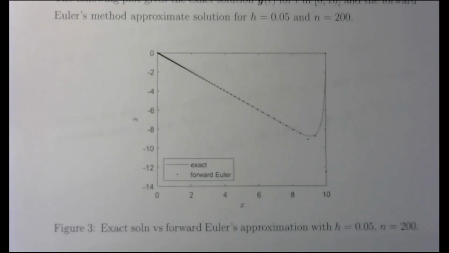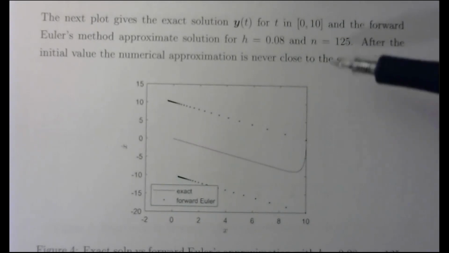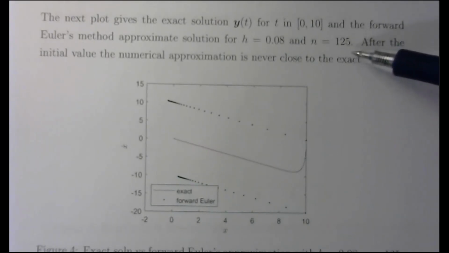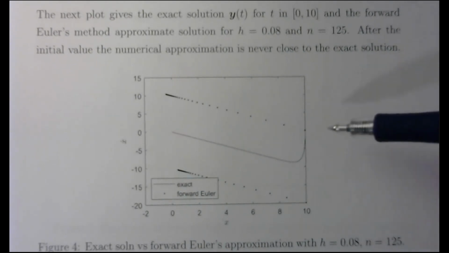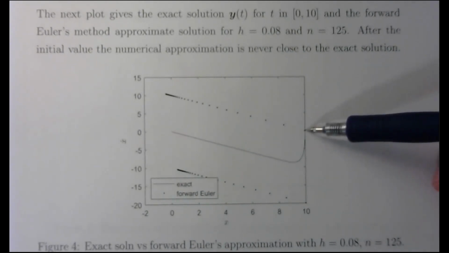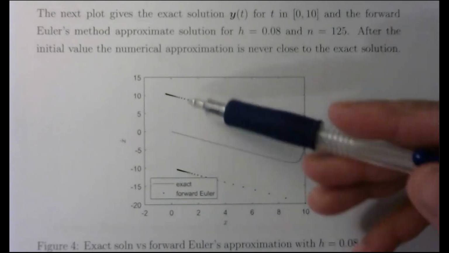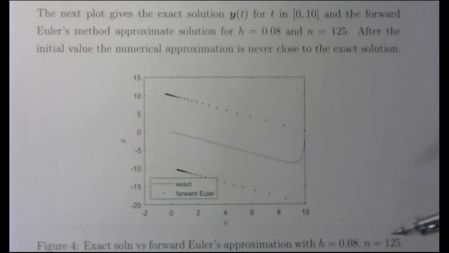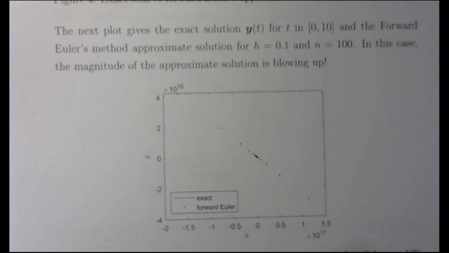So it makes me a little bit worried. What if I make my step size a little bit bigger? What if I make my step size 0.08? So if I do that, and I'm changing n so that I keep always going up till time is equal to 10, I'm getting a bit of a disaster, right? I match for the initial condition at 10, 0. And then after that, I'm never really close to the line. I'm bouncing above and below over and over. So that looks problematic. Even more problematic if I make my step size 0.1.